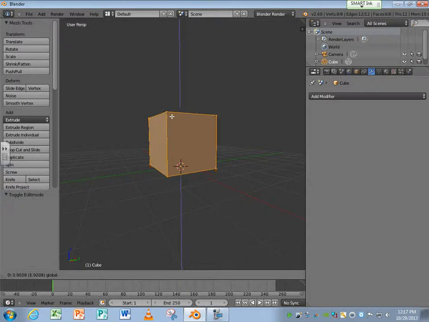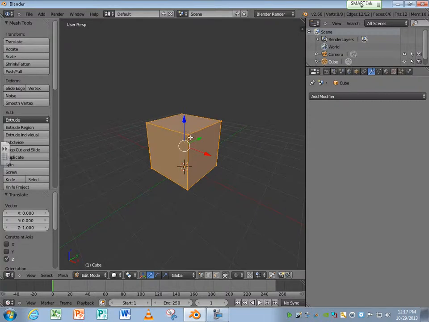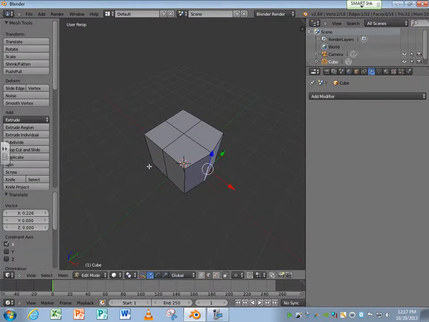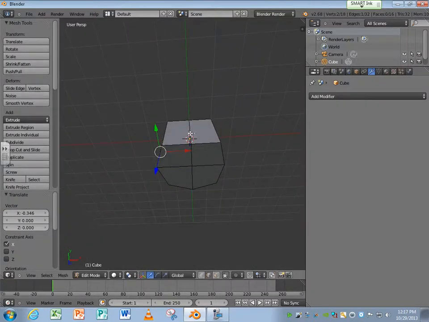So now I've got these. What I'm actually going to do here is a loop cut and slide on both sides. So there, and I'm going to do another one here. And then actually, let's just bring these. I'm going to get set up by making this slightly rounded. So I've got kind of a circle. It's not really a great circle though, is it? But with the subdivision surface modifier, it's not going to matter. This is going to end up becoming the leg.